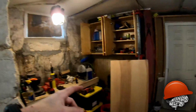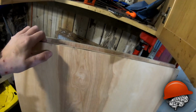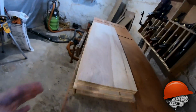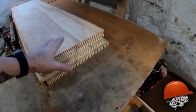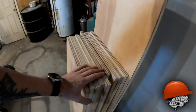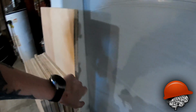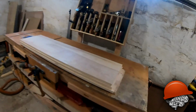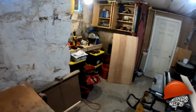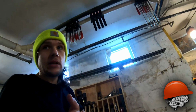So these are gonna be the two back panels. One is gonna stack on top of the other. And these will be the sides of the bookcase. And then I figure probably four shelves per bookcase, but I have two extras just in case. So I got everything ripped to the width, but we're gonna cut it to length after.